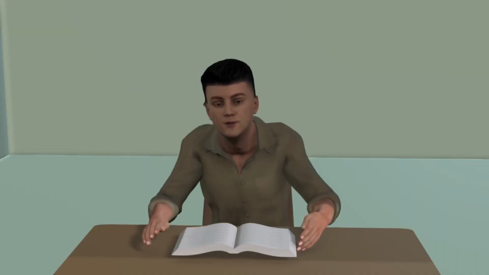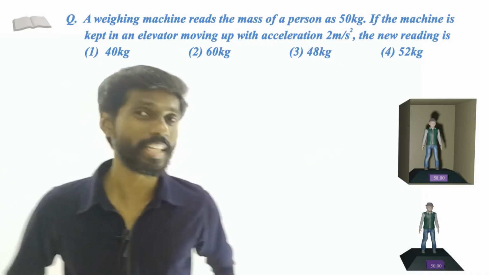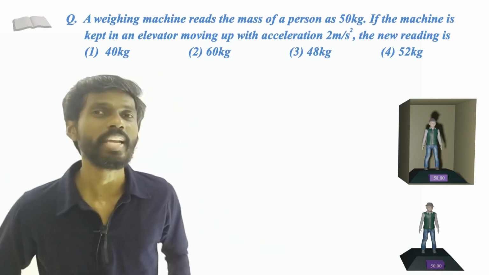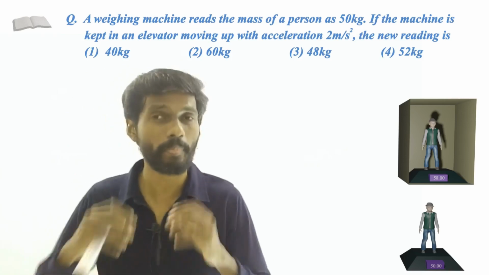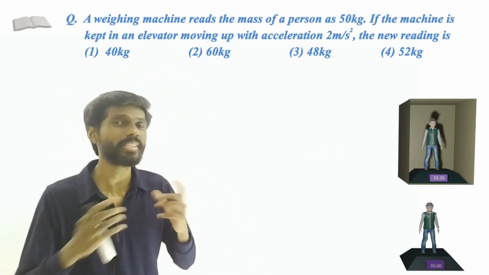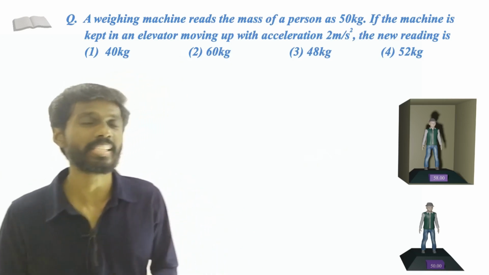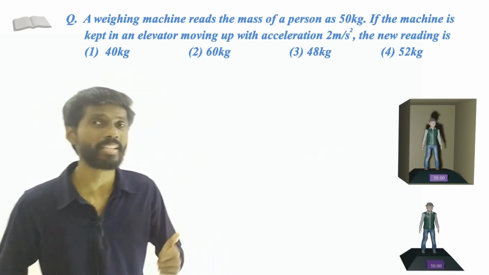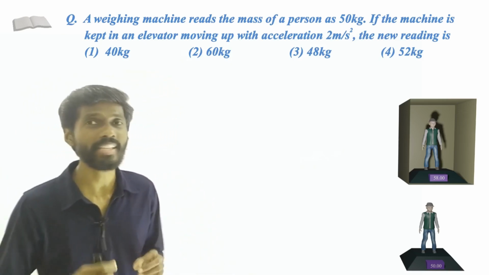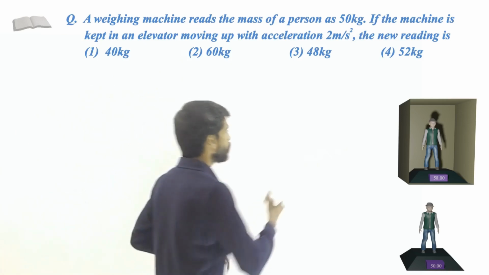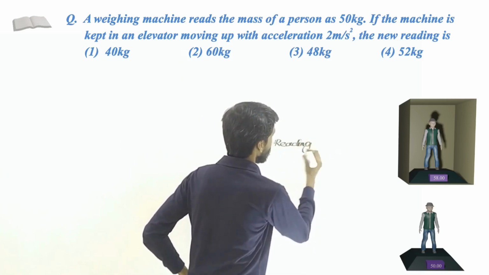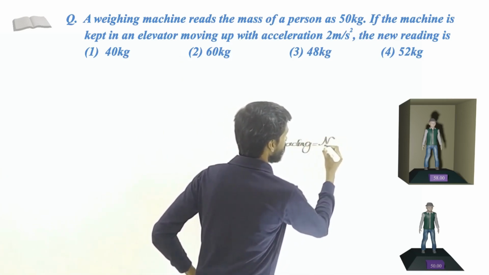But the mass of an object doesn't change, does it? The mass of the person does not change, but the reading might change because the weighing machine does not measure the mass of the person. It only measures the force exerted by the person on the machine. That means it is a normal reaction. Generally, at rest, what is the normal reaction? Normal reaction is same as mg, right? So mg is balanced by the normal reaction. So N equals mg. Now you divide the normal reaction by g, you will get the mass. See, what is the reading? The reading is simply the reading on the machine, right? So reading equals the normal reaction divided by g.